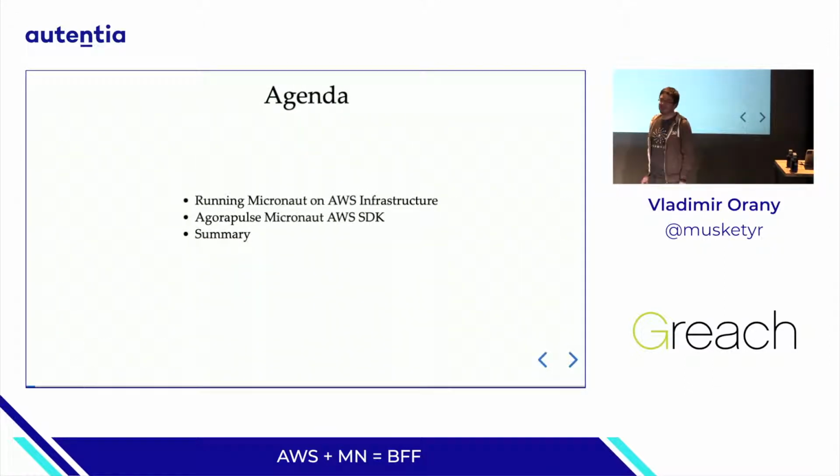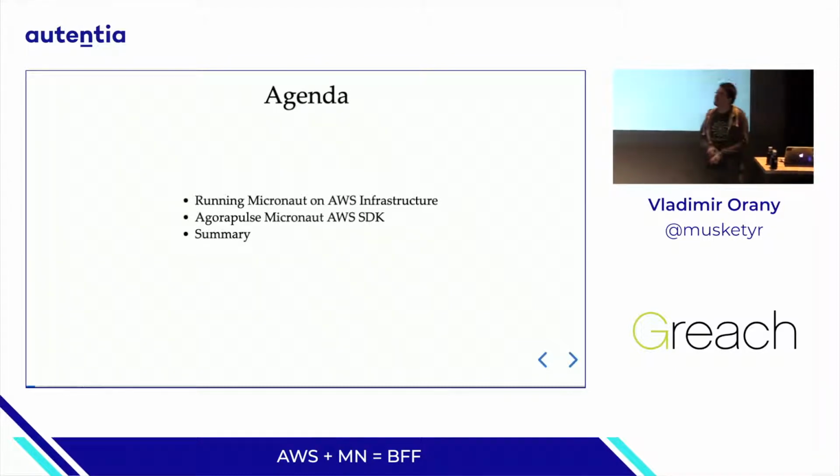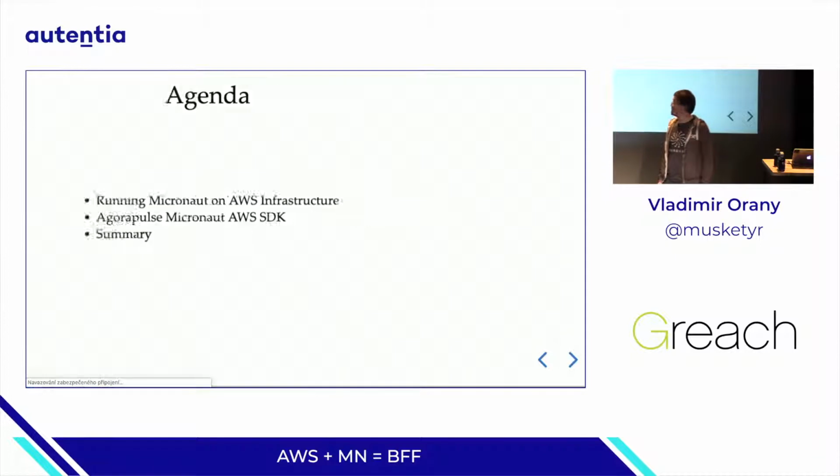Okay. So what are we going to talk about? It's pretty simple. It's going to be very practical. Also, there won't be a lot of live coding, so you can see a lot of snippets. You don't have to try to read all of them. You don't have to try to understand all of them. You can just take a look at the presentation later on and try it yourself at home. So the first thing is the way to run Micronaut on the AWS infrastructure. Then we take a look at the libraries we created in AWS to help work with AWS SDKs and some of the services in an easier way, and, of course, a summary.